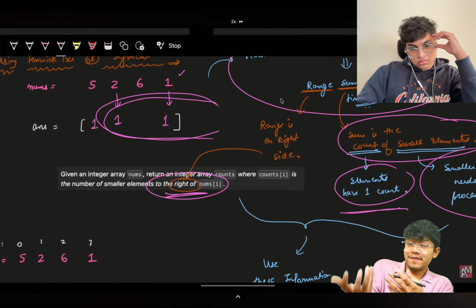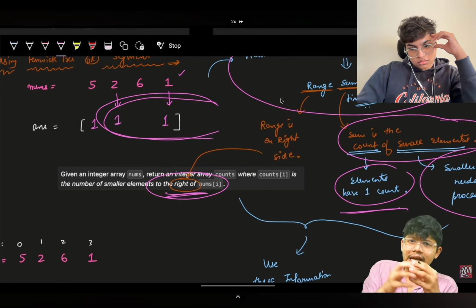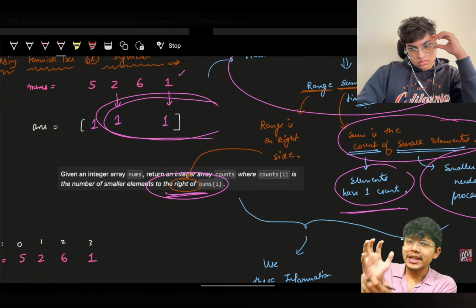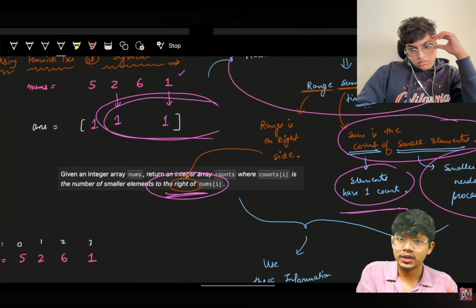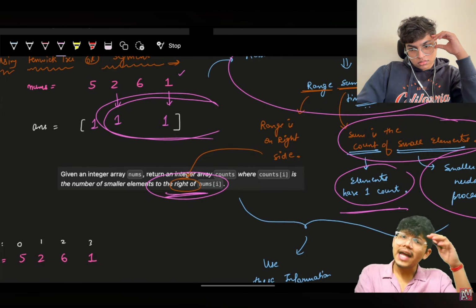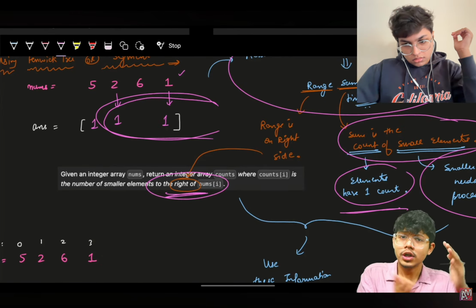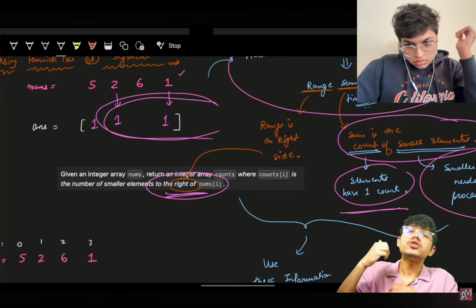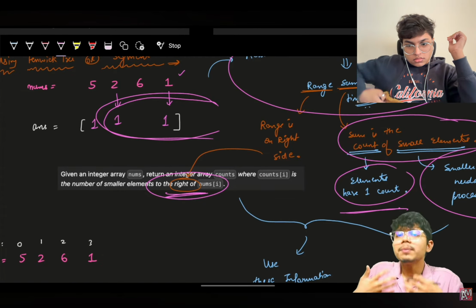Although I don't much prefer segment tree over a Fenwick tree because a Fenwick tree code is very small. It is like a DSU code. How big the DSU code is, that big is our Fenwick tree code. So it is easily writable in an interview. But a segment tree code, it is not writable. That's the reason I usually prefer a Fenwick tree.